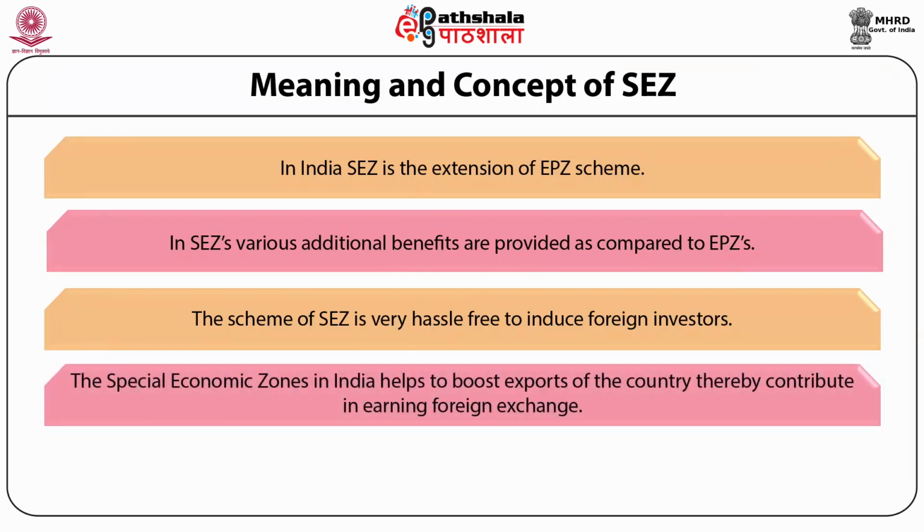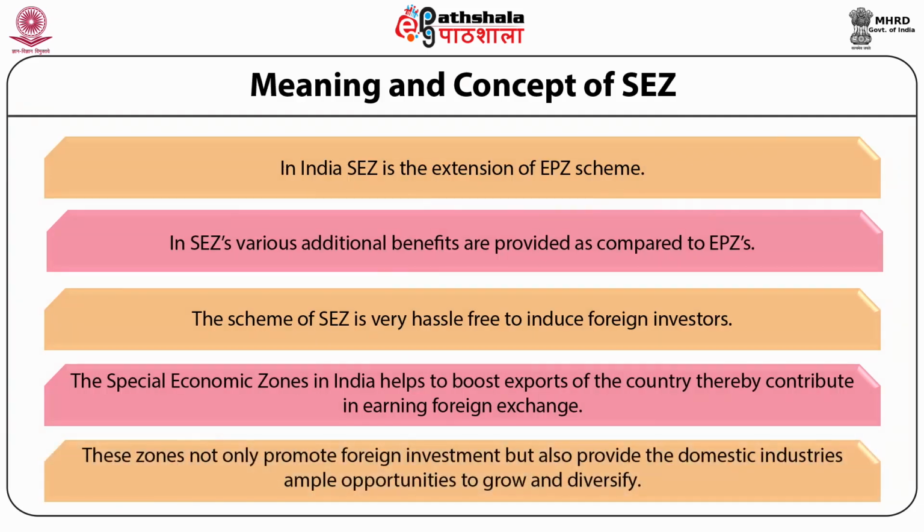The special economic zones in India help to boost exports of the country, thereby contributing to the earning of foreign exchange. These zones provide various kinds of infrastructural facilities which are indispensable for the development of industries in the region. In countries like China, normally these zones are very huge in size and are very apt for mass production activities. These zones not only promote foreign investment but also provide the domestic industries ample opportunities to grow and diversify.